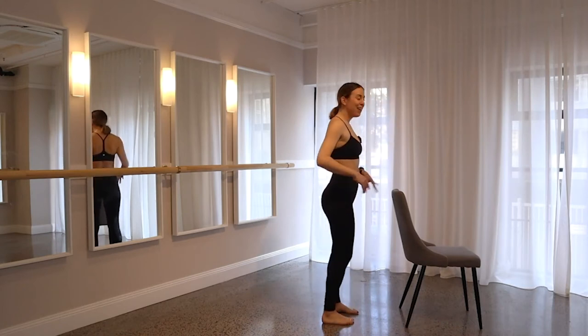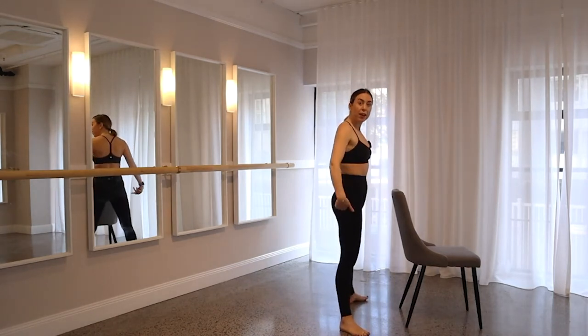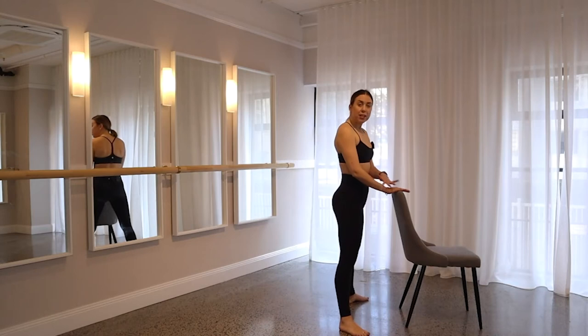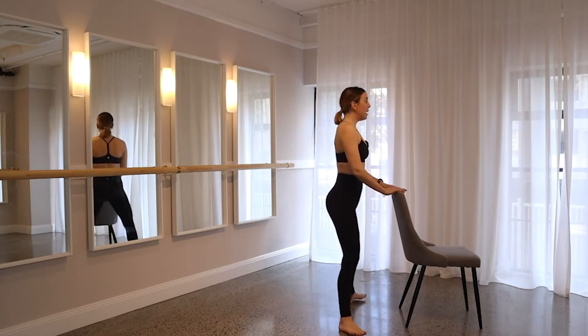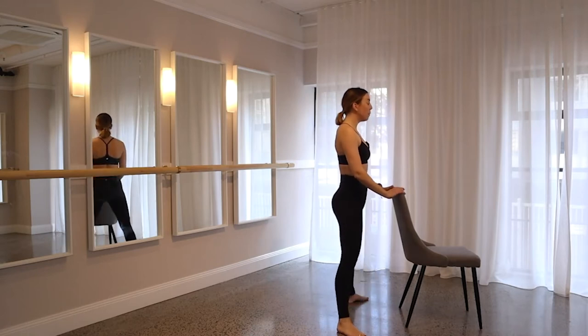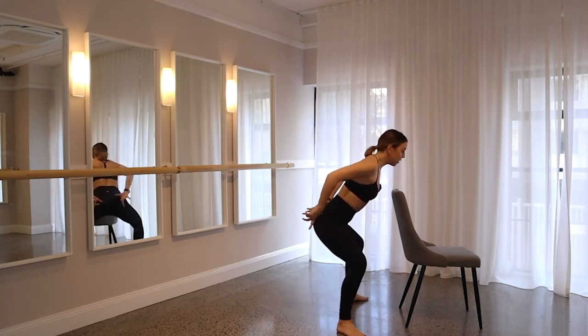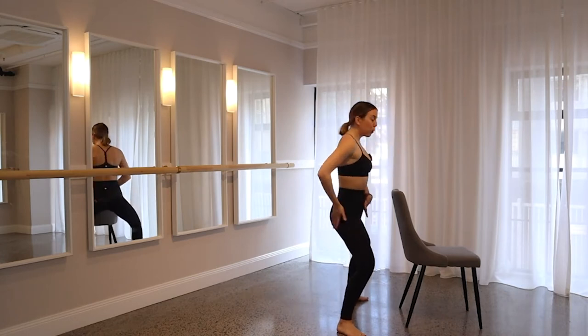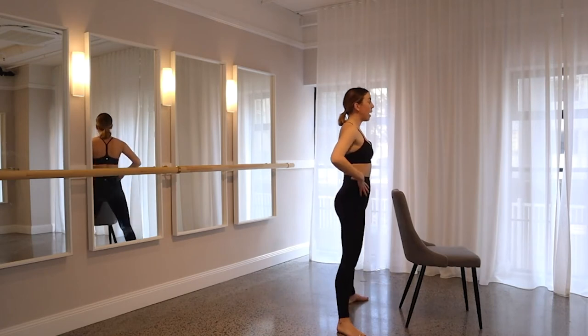Give those legs a shake. Take a nice wide second position — so your toes are pointing out, heels are pointing in towards you, and you're still that forearm distance away from your chair. When you're ready, you're going to take it down into a plie and then drive up. With your plie, I want you to keep your shoulders stacked over your hips the whole time. Think about scooping, tugging that sit bone under. Keep your shoulders over your hips as you do these plies.